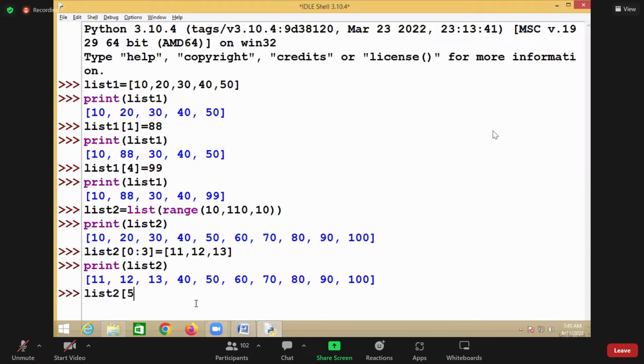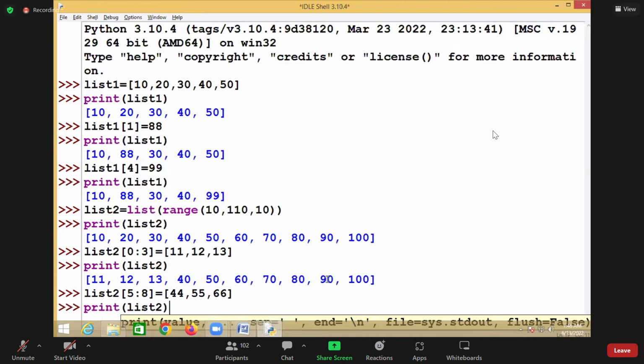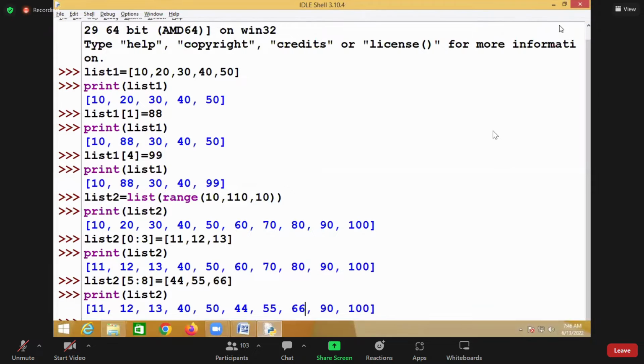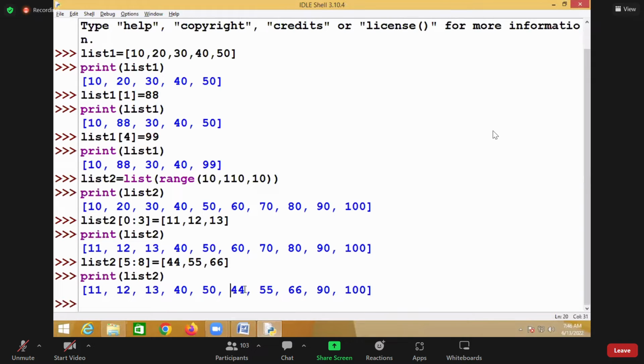Then I can write 5:8. I represent the replacement by 44, 55 and 66. Now you can see list2: 44, 55 and 66. It replaces 3 values. So you can replace any number of values, and that is done by using slicing.